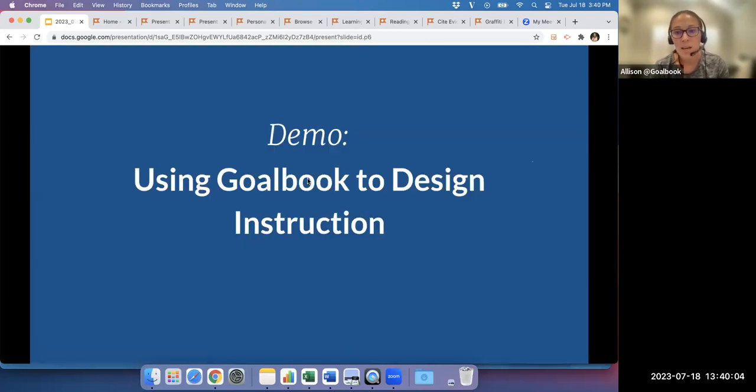So let's go ahead and go in together. Again, I will be modeling how I would support Madison using the tool. And then after I walk us through together, I am going to share a link to help you register for your own Goalbook Toolkit account and start to explore the tool.